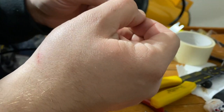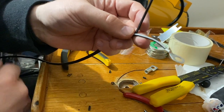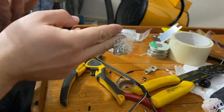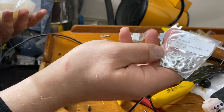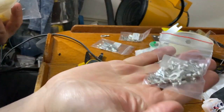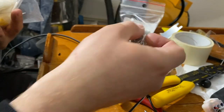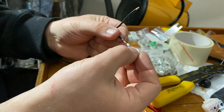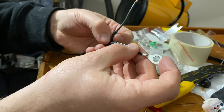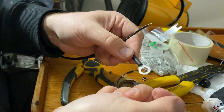And now I can cut this off and put the heat shrink there first. Yep. So I have many different sizes of these connectors. With the round connector, and then we also have this kind of fork shaped connectors. All the crimping sides are the same. But yeah, this is the way to go. You can get good crimp here, and then you can get the heat shrink with glue all over the crimp, and it will be gas tight and no moisture can get into this copper wire, which is the important part.